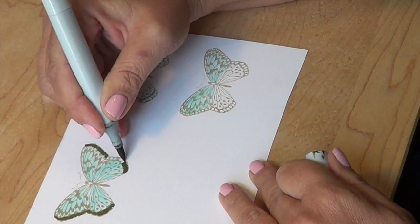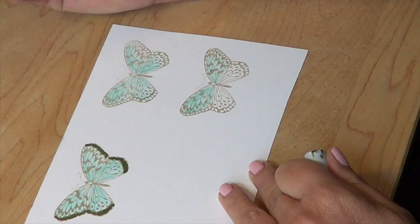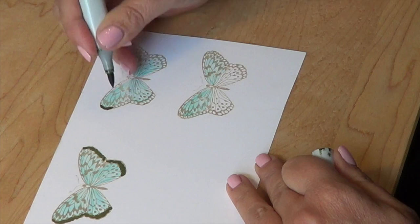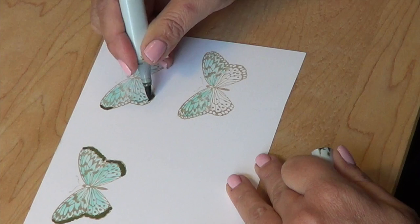And since this is the very lowest butterfly on my image, I don't have to be too careful about my coloring in. Next up, this butterfly, we're going to definitely see some of the details. So I'm going to just add a dark shadow in each of the corners of both the top and bottom wings on both sides.